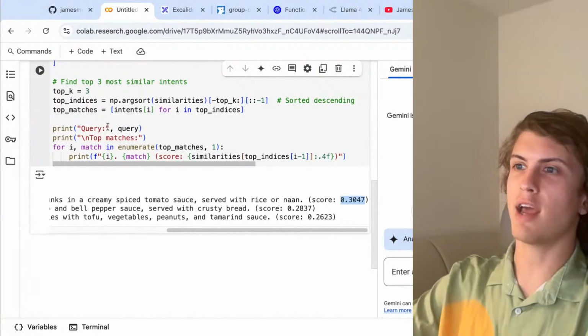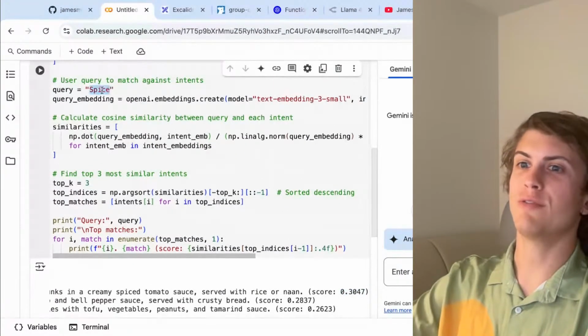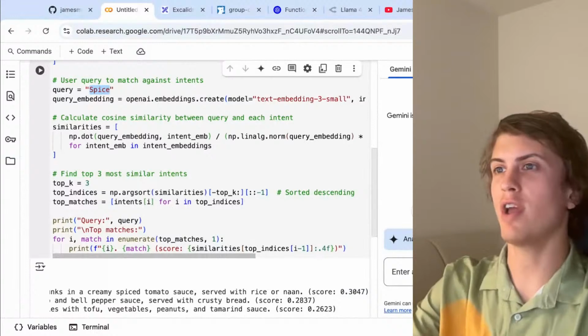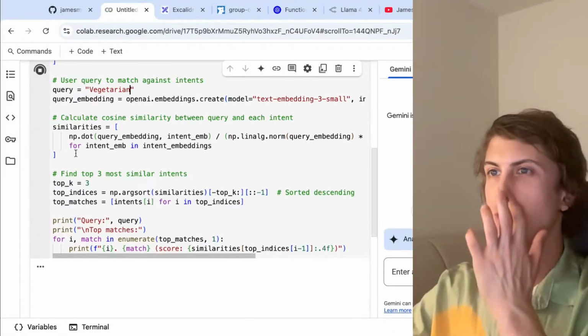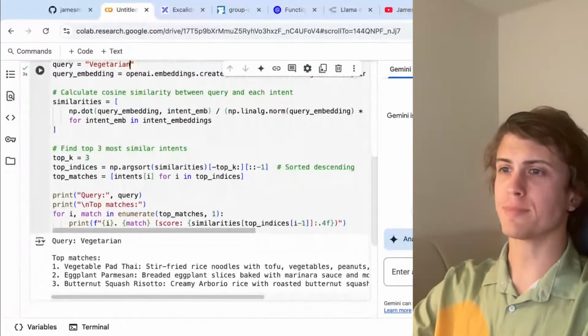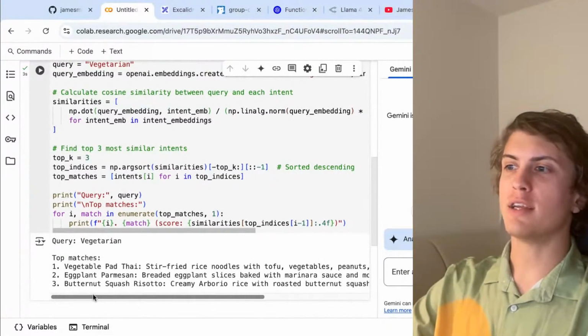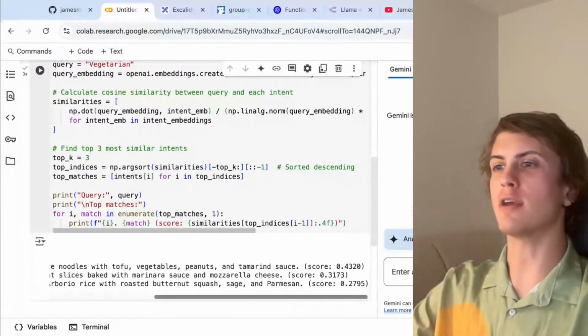Someone had asked, we want vegetarian only, right? So let's write vegetarian. Now keep in mind, it's not a true or false search. It's a ranking.